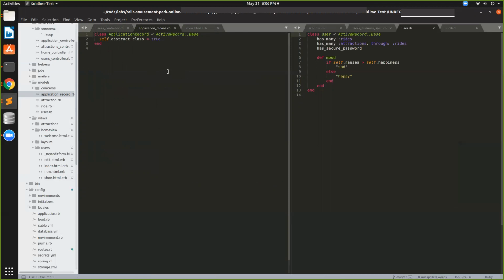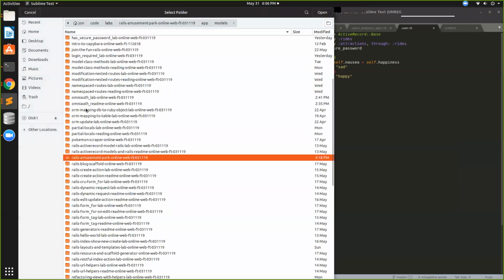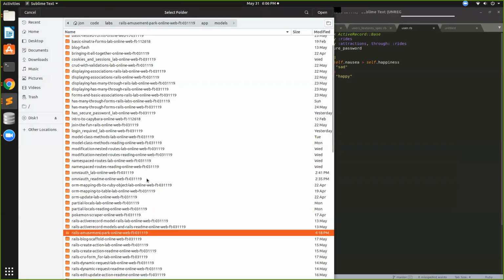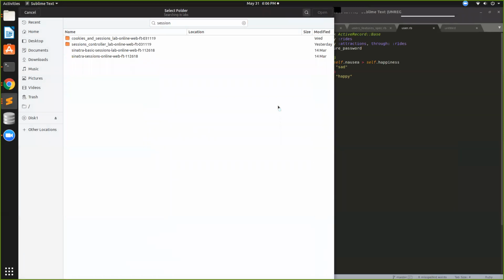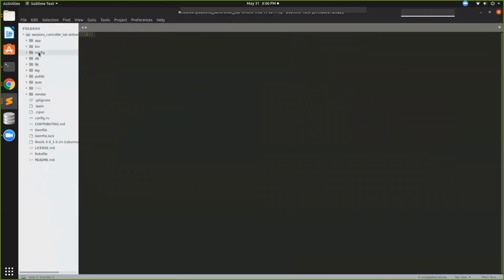Yeah, and then you can just do a sessions controller, but you might be right. We've got to activate it somewhere. Or we just define sessions in our controller.